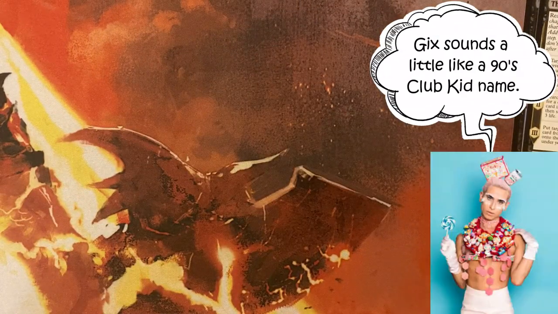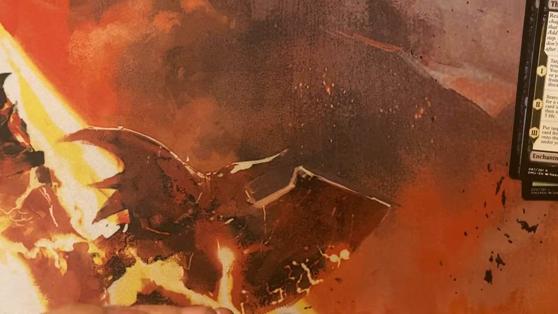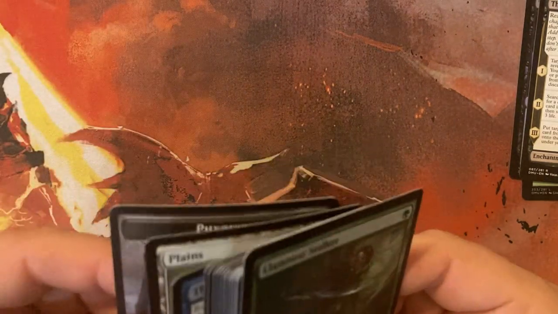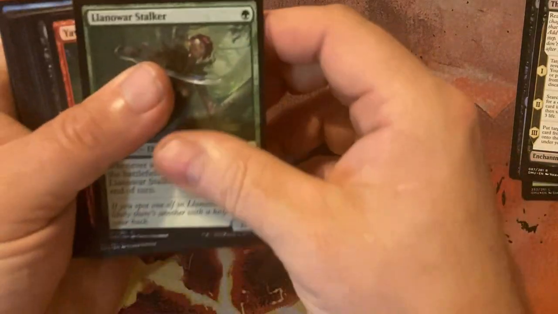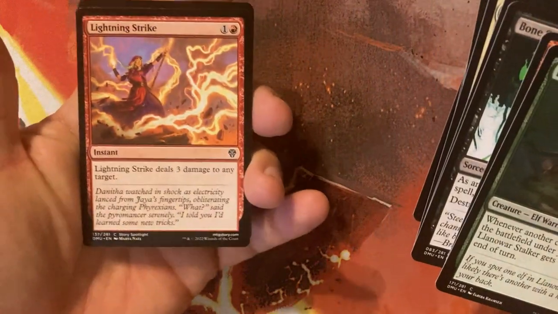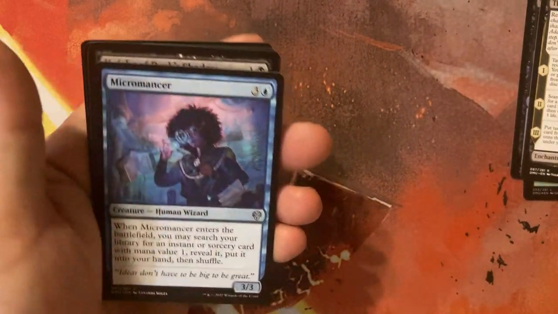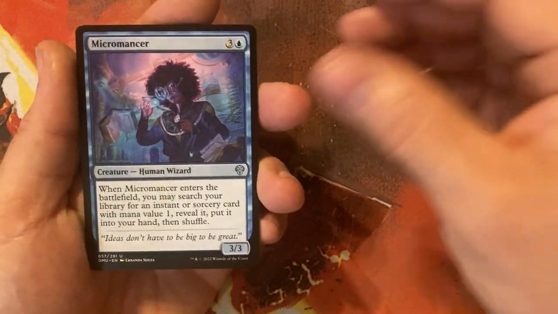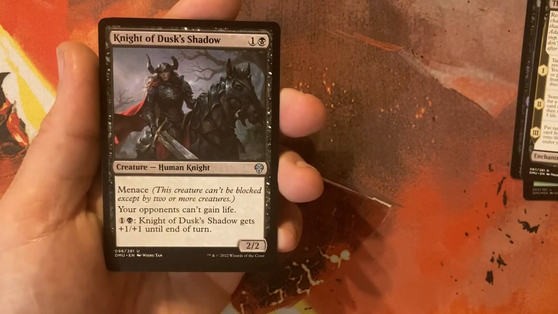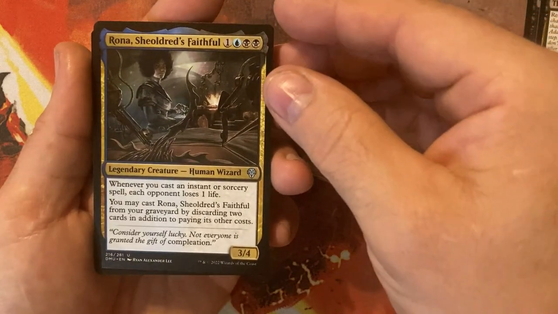I say first rare because, like I said, we're guaranteed one rare or mythic per pack. So far, most of those have been mythics, and I want to say some pretty decent mythics. And they brought back Lightning Strike. Got a Micromancer, Knight of Dusk's Shadow, and a Rona, Sheoldred's Faithful.